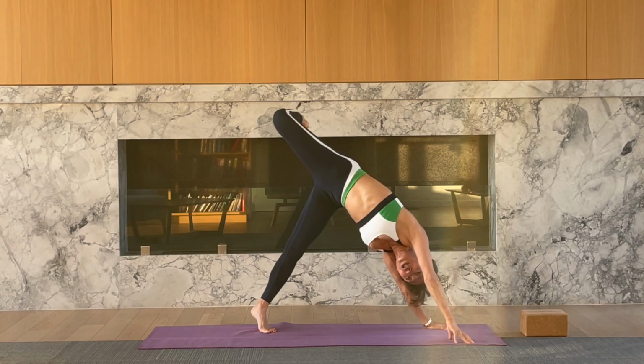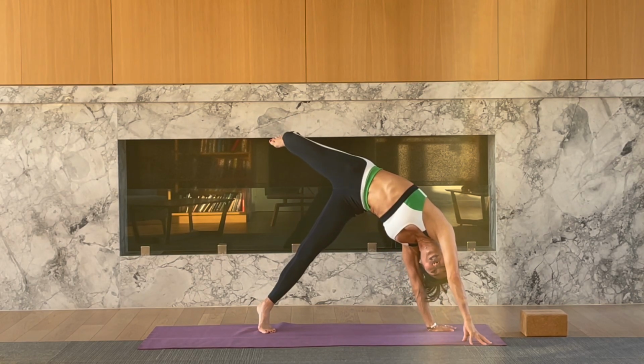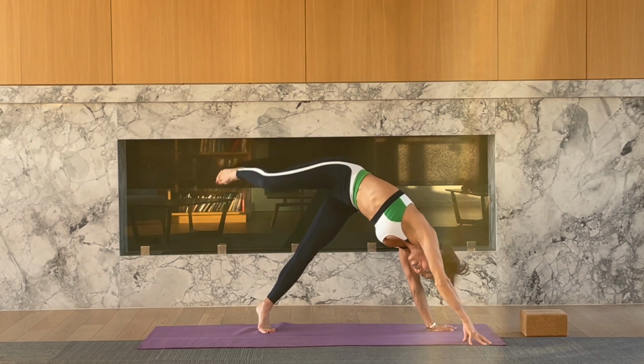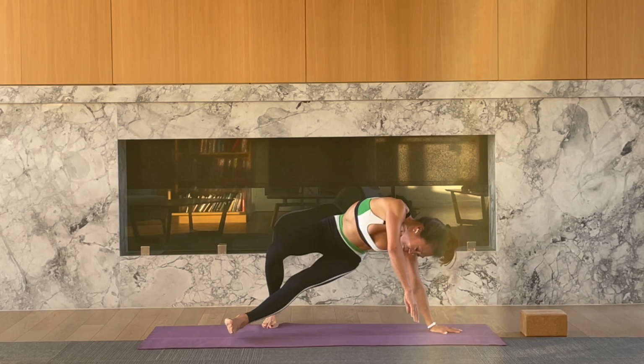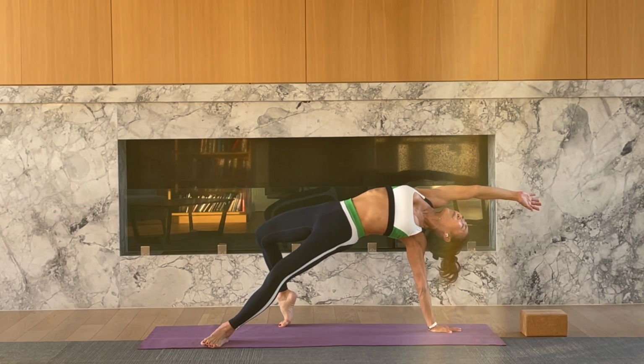Go ahead, stack shoulders and hips. Find that activation in that right glute and reach it back. Straighten it and breathe into the side body. Drop it behind you, wild thing. Stay in this wild thing. Drive down to rise up.